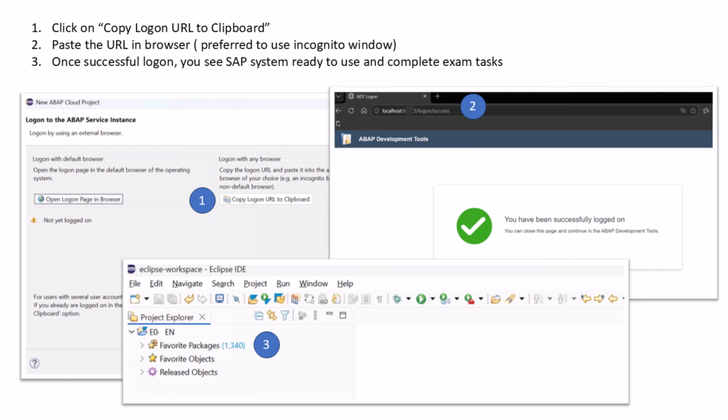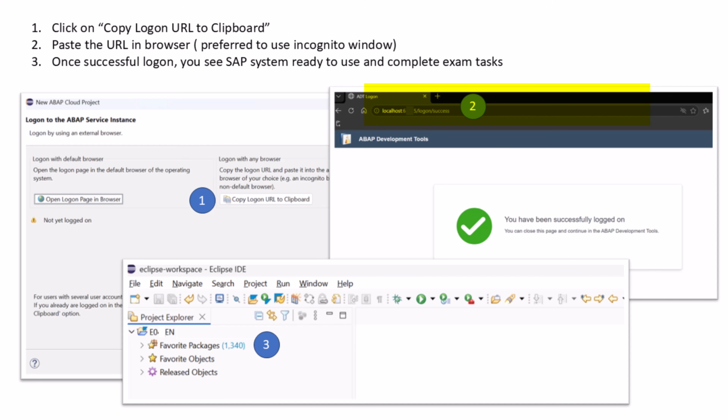When Eclipse prompts you to log on, click the Copy URL to Clipboard option. Open an Incognito or in private browser window and paste it there. This prevents conflicts with any existing SAP or corporate credentials saved in your everyday browser.